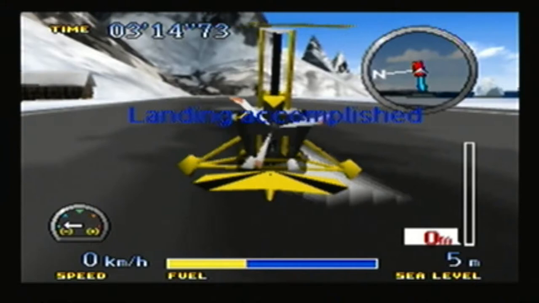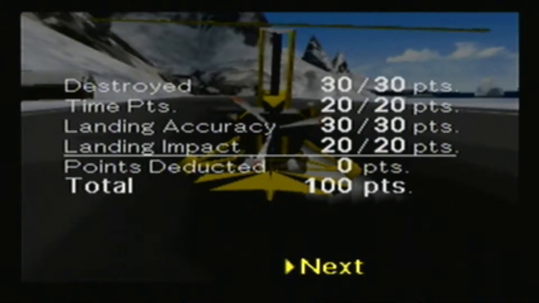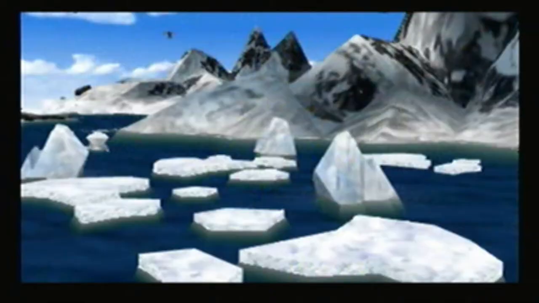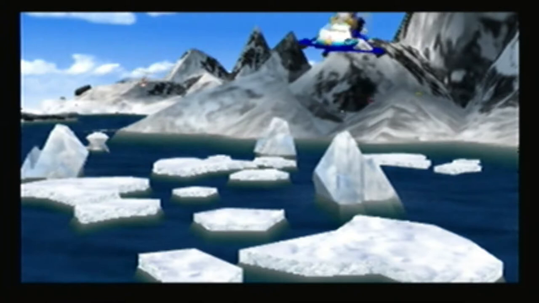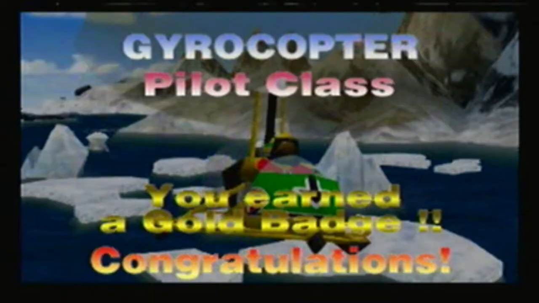Okay, Hawk seems to like it. Give me a 91. What? 100 points, you know it, baby. That's a gold. Yes. What is accuracy? I have no idea. What is accuracy? Baby, don't hurt me. Yes, that was great. What do we get?